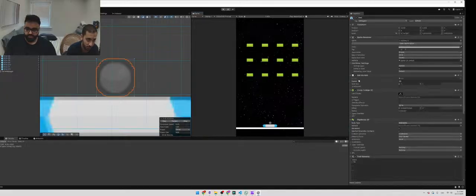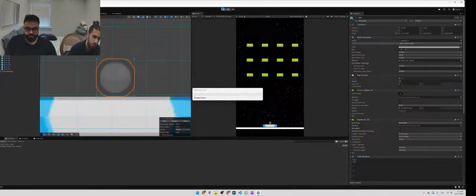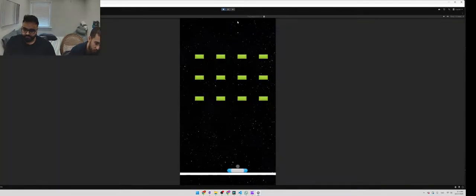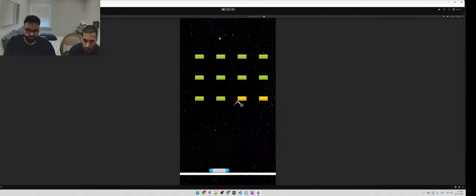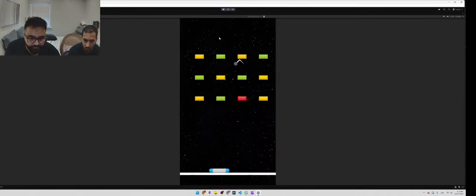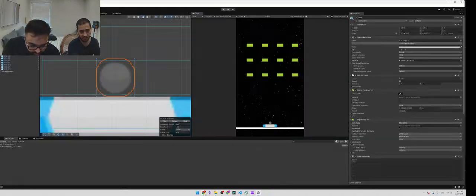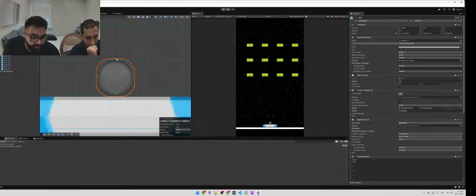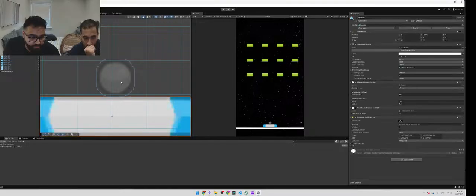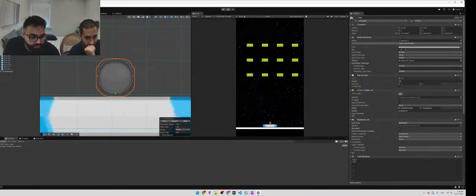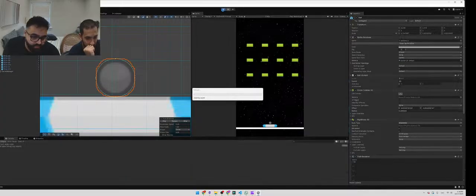Let's lower the ball speed. Speed is going to be, let's go back to 20. Yeah, it went through. Try, maybe it would work. Make the Rigidbody collider bigger, you mean? Yeah, I'm going to do it, but I'm telling you, I don't think that's the cause. If that was the cause, I'd be stunned. Maybe a little bit bigger.